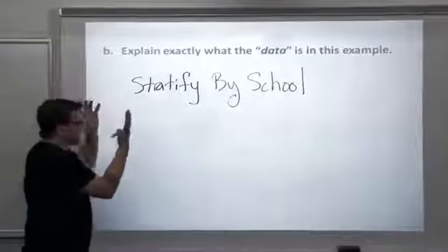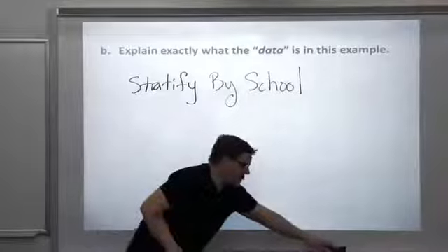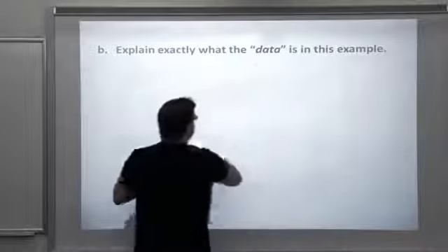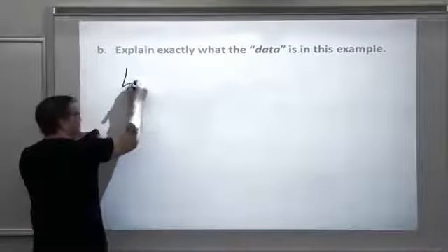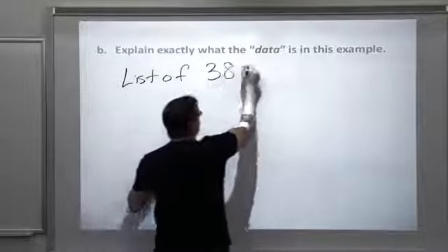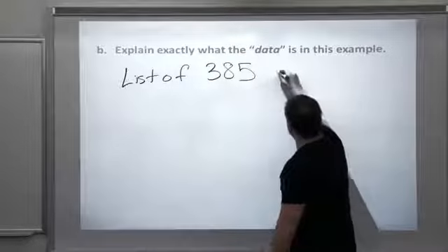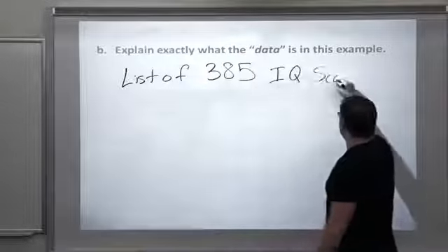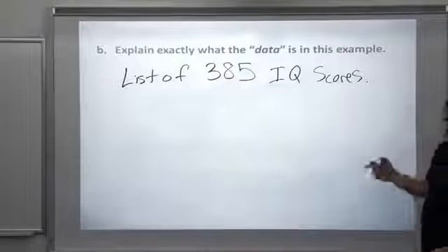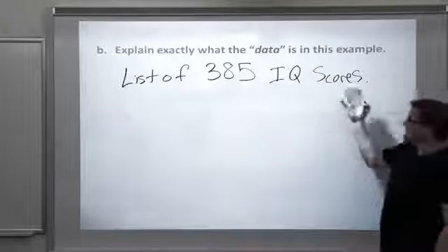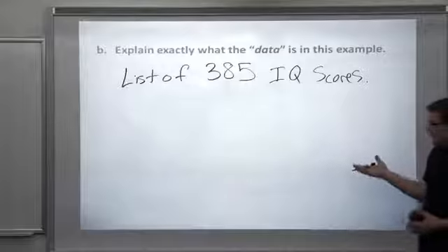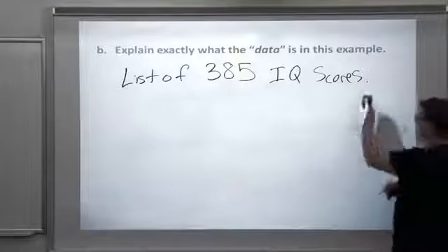Part B, let's make sure everybody knows what we're talking about. What exactly is the data? It's simple, but write it down. This is just the list of, I think we had 15 sleep-ins, so 385 IQ scores. By now, you've used StatCrunch in class many times. This is the data. It's a list of numbers. We want to start to analyze this data using the things that we know how to do. Okay?